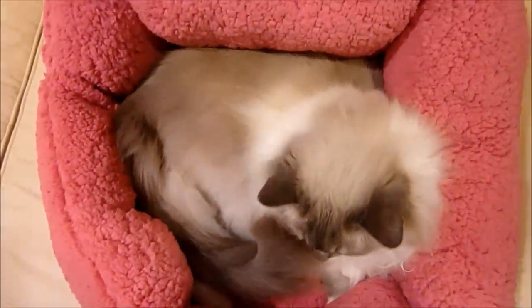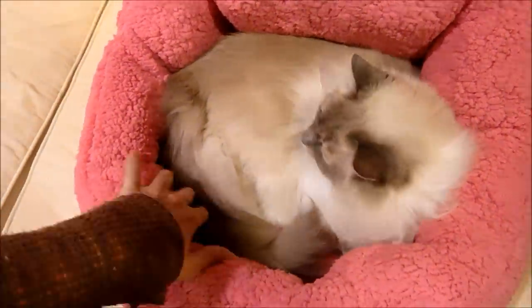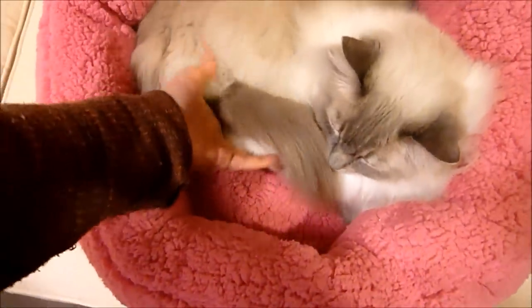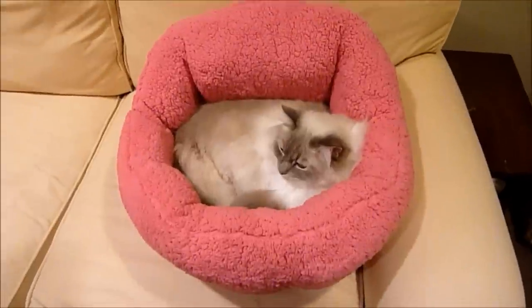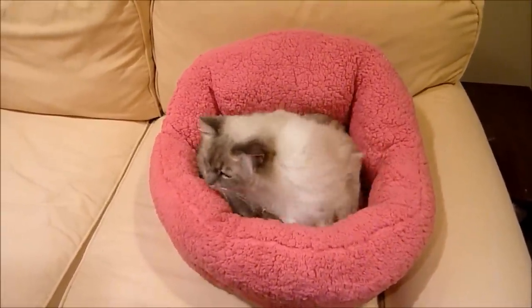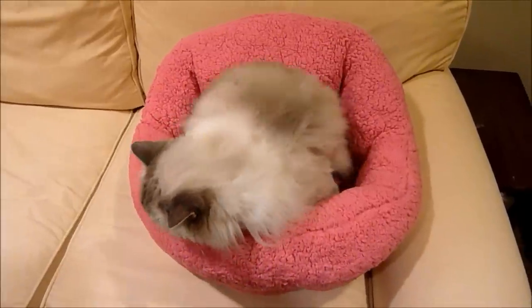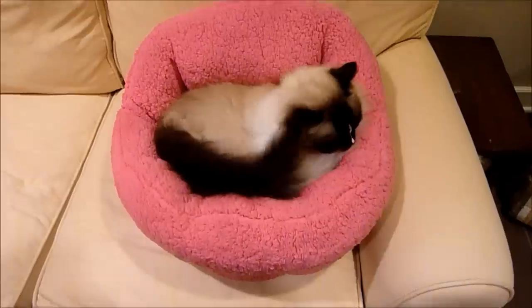I don't know if I showed how it kind of forms to the cat's body, but I'm trying to show how much room there is for Trigg in there. He's a lot of fluff. And it's totally fine for both cats. Charlie and Trigg are both 14 pounds, but Trigg is a smaller cat than Charlie is. And he's getting out, so I'll put Charlie in, and you can see a bird.